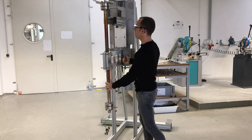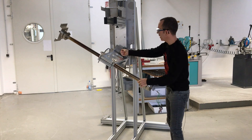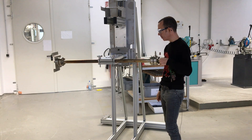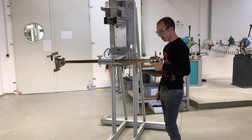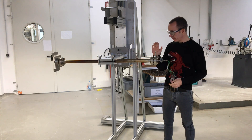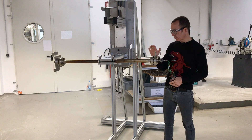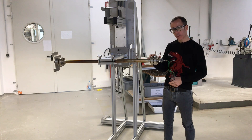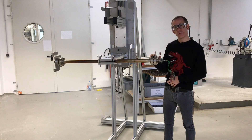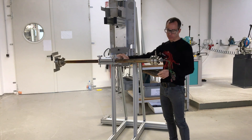You can then easily rotate the reactor by simply pulling a pin. It's mounted on an axis which allows you, as you can see, with just one hand to rotate the reactor. You can then easily access both flanges. Graphite sealed or ring joint sealed flanges require quite a bit of torque to open and close them, but by doing it this way you can easily open and close these flanges in this mounted position.